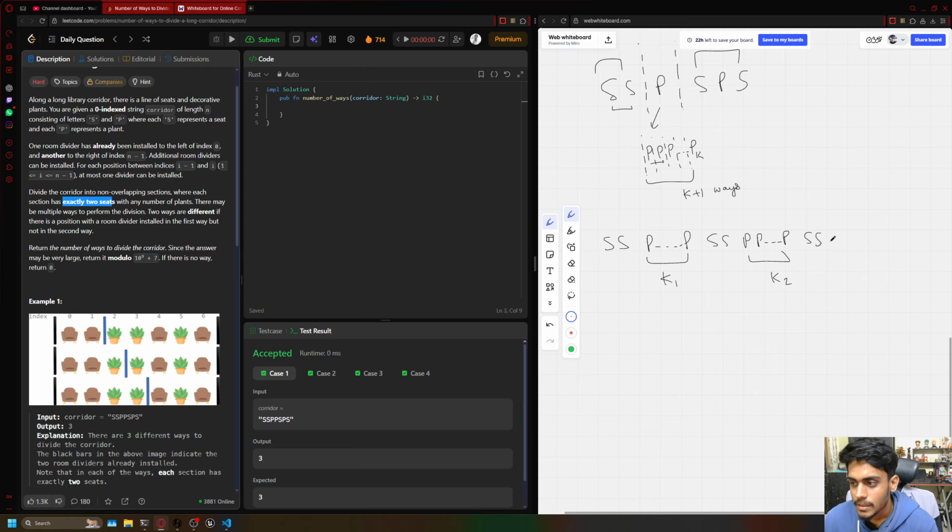So what I'm looking at here is the number of ways I can extend this segment. That will increase the count, and this segment of p's will also contribute to either extending this one or extending that one.